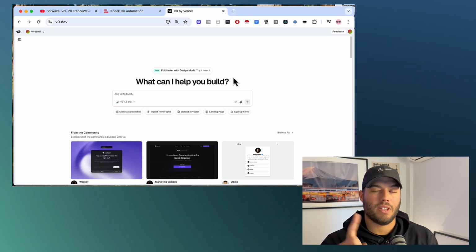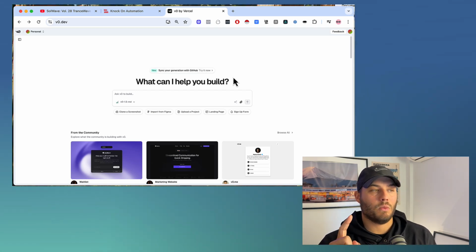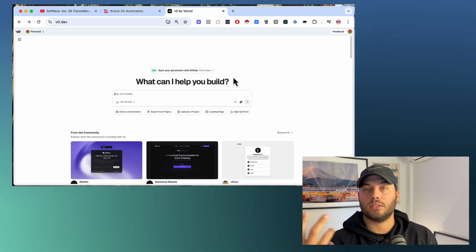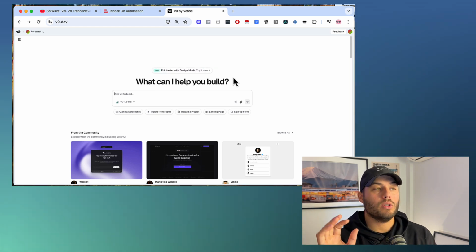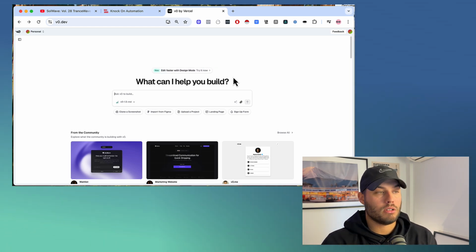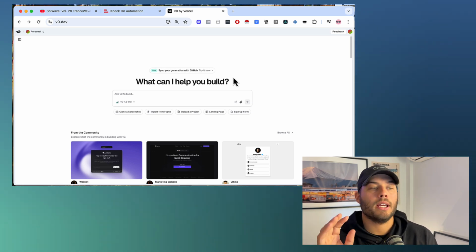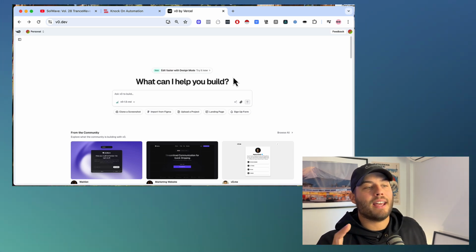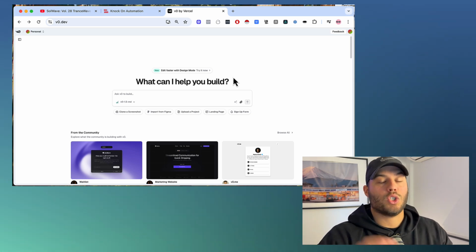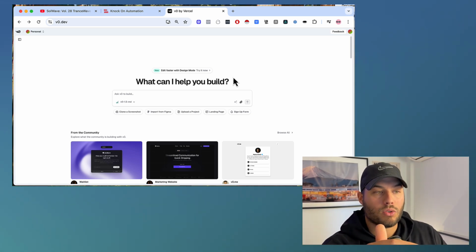The first one is v0.dev, which is an AI application building tool, and the second is GoHighLevel. Now, you can build this in Typeform. You can use a Typeform or a Jotform. However, you're going to see how quickly I'm going to build this, and you're going to want to use this instead. It's so much more customizable. It just requires a little bit extra admin work.